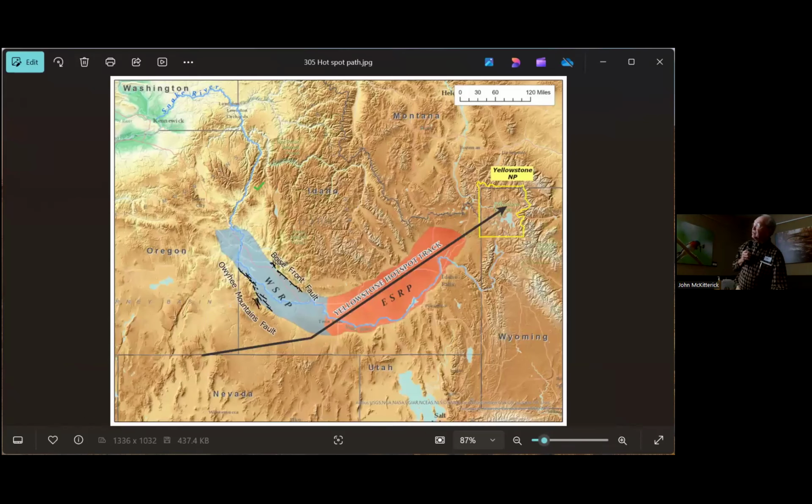This graphic shows the approximate path of the North American plate over that hot spot. And you would think that in a simpler world, the plate would have arced over the hot spot, creating the comma, but that's never that simple. But it is the presence of that hot spot that has kept the mountain formation processes at bay and given us the flat plain that we have.